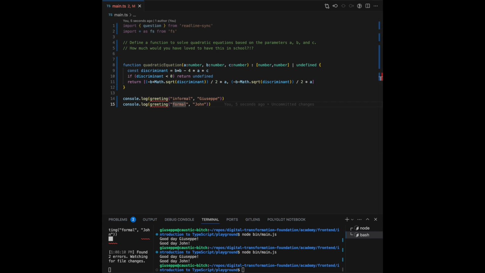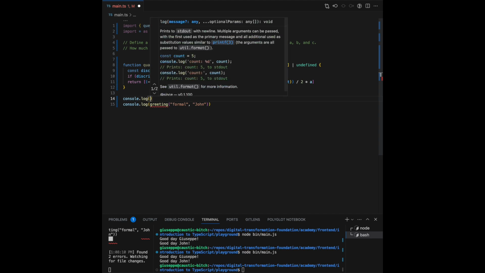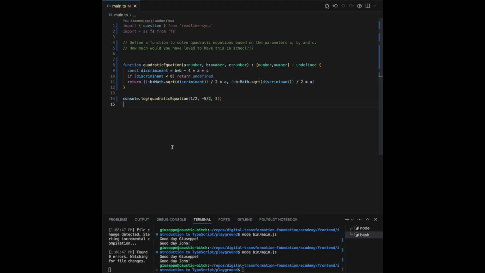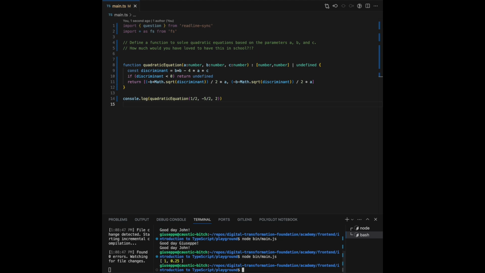let's see. So here on Wikipedia we have an example, which would be okay, so quadratic equation. Now a is 0.5, b is minus 5 divided by 2, and this was then 1 divided by 2. Let's just put it like this. And finally c is just 2. Okay, and Wikipedia also claims the solutions being 1 and 4. Oh, 1 and 1/4.